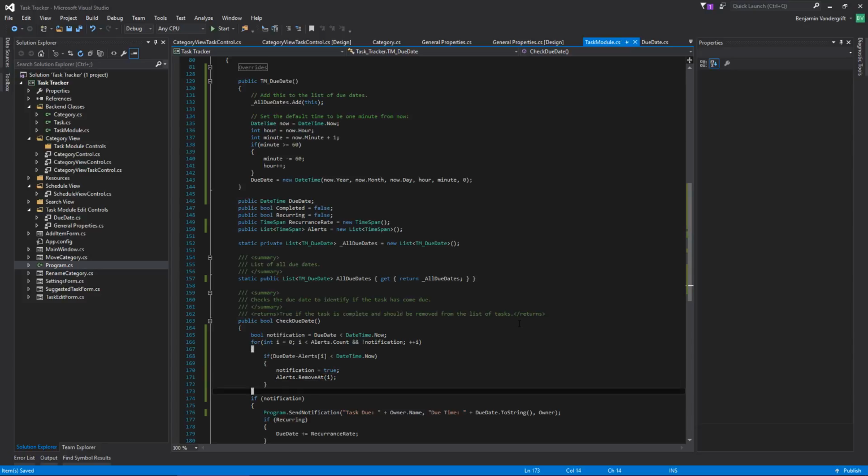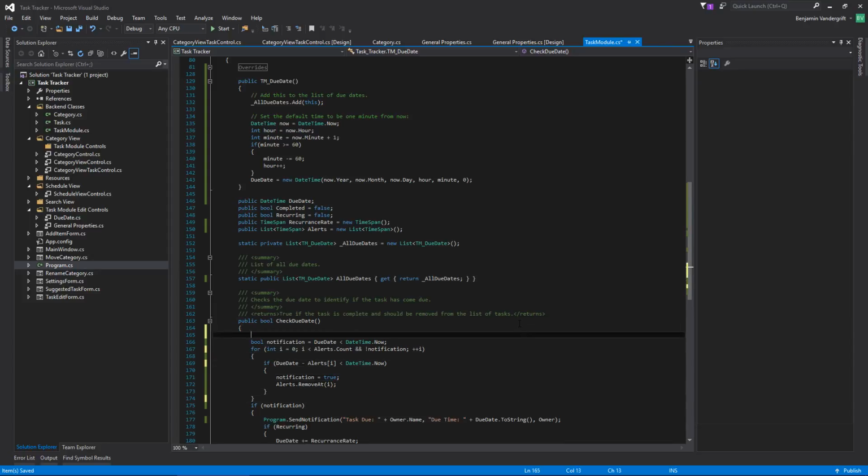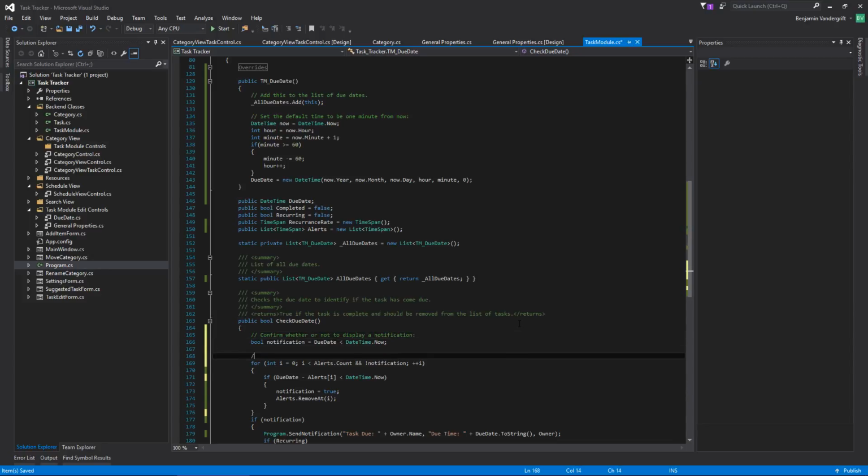Okay, so what that's basically going to say is, hey, we've crossed the time. So confirm whether or not to display a notification. As long as we aren't displaying a notification, check to see if any of our alerts should display a notification.